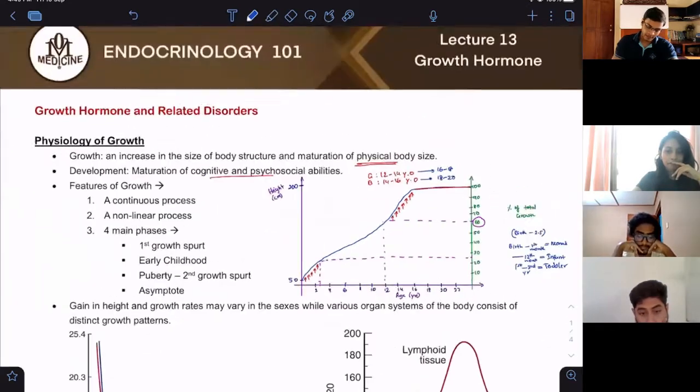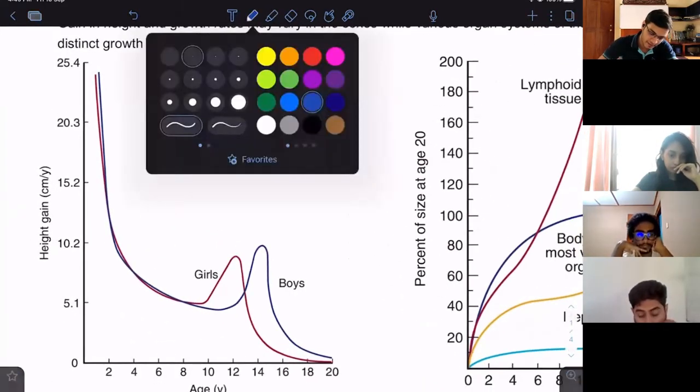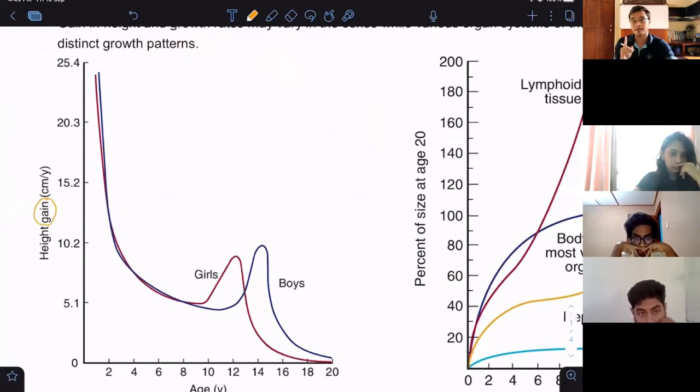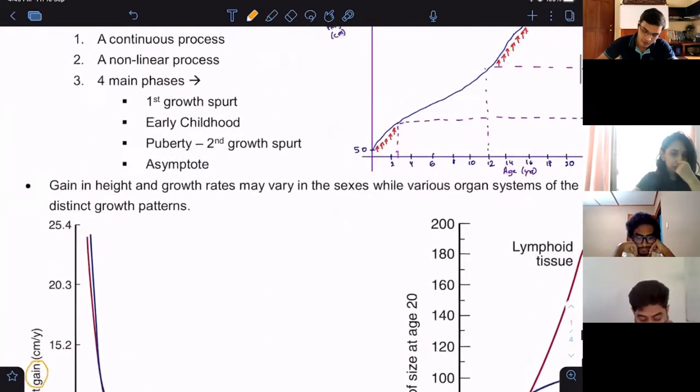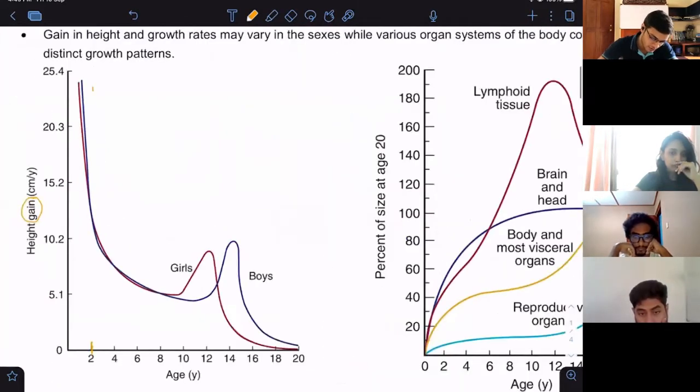Okay. Then, guys, look at these two graphs. The first one, right? The next thing we are looking at is the height and growth rates, guys, how they vary between the sexes. Right now, as you can see, look at this. This axis is showing the height gain, guys. Okay, height gain, not height, right? Gain of height, right? Look at this, around 0 to 2, we have the first growth spurt, right? But still, as you saw here, guys, what happened? This growth spurt, little by little the rate reduces. So that's why it's coming downwards like this. That's why we can see it coming down, because the rate is reducing, right?